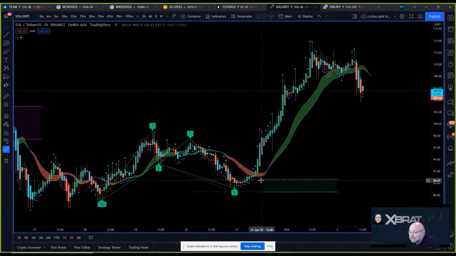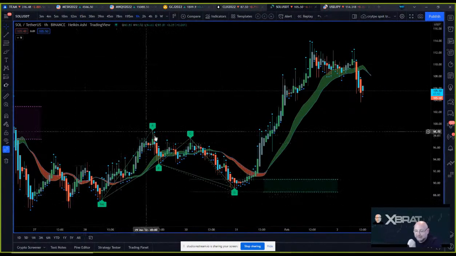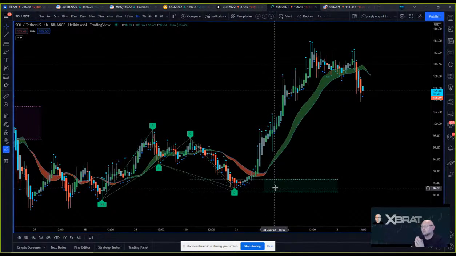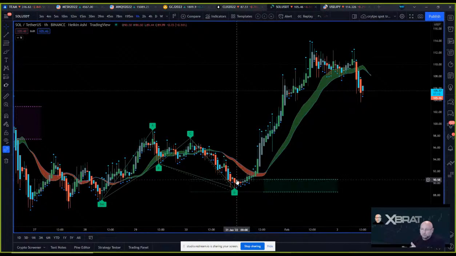And when they complete in this auto completion zone, so this Bat pattern completed in this auto completion zone. Back in the day when I used to go to America to do training, I did weekends and we did ABC corrections. And then we tried to look at ABCD corrections. There were lots of fib extensions and retracements from this ABC, and where they overlapped, where that best overlap was, was the sweet spot for the D pivot to complete, okay? And this now is done automatically for you.